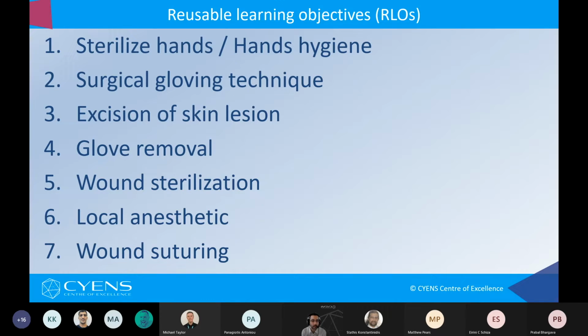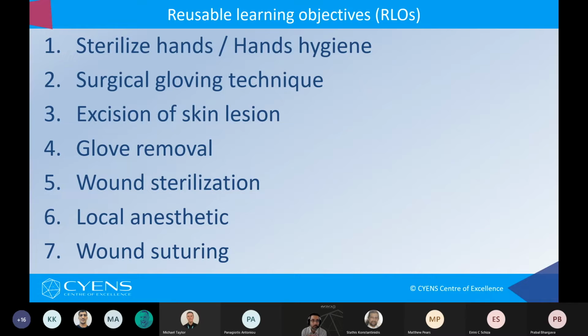As you can see here in our application, we have 7 different of these lessons that one can watch: hand sterilization, putting on the surgical gloves, making an excision of skin lesion, removing the gloves, and so on. All these are small videos that one can watch on their own.